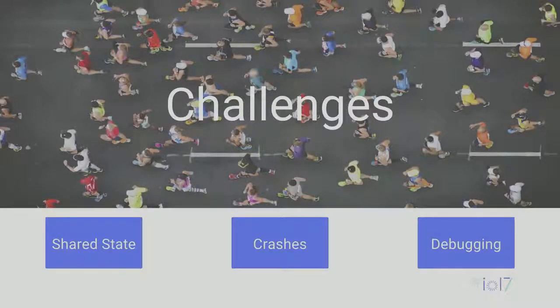But in the previous model that I just showed you, if one of your tests crashes your instrumentation, it will take the whole app process with it. And all the subsequent tests will not run anymore. And this is obviously a problem for large test suites. Similarly, if you think about debugging, if you run a couple of thousand tests in one invocation, just think about what your logcat will look like when you have to go through it for debugging.